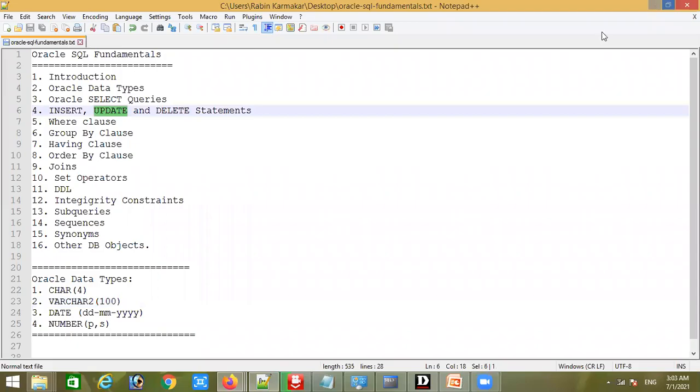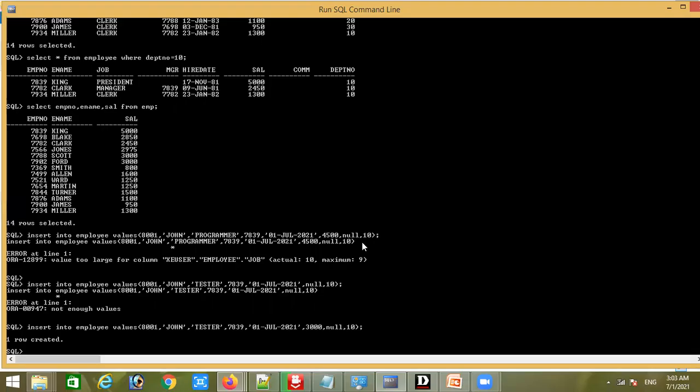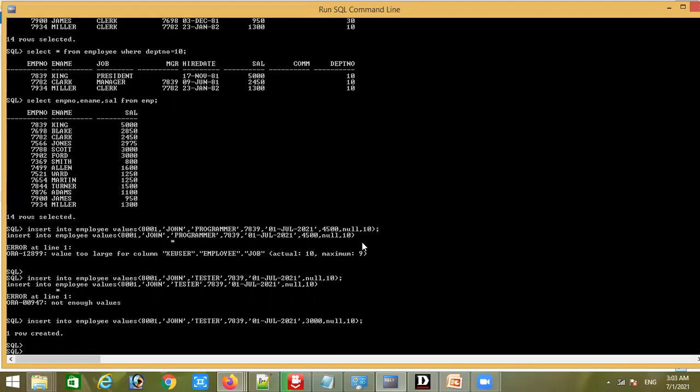Let's say I am selecting again all the records from employee. One thing has to be mentioned here: after the insert statement is fired, it has to be committed, so that it can be stored permanently inside the database table.